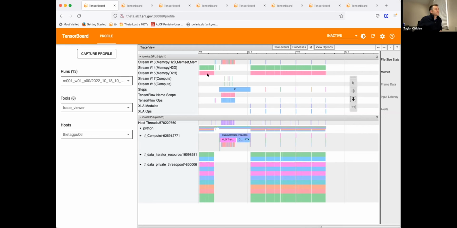Now, interestingly, what you'll see in TensorFlow is that the data loading is all happening on the CPU. The machine learning computations are happening on the GPU, and you can see that immediately when it starts up, it starts loading data, and then it calls the first training loop, which triggers a just-in-time compilation. So the first training loop is always really long, so don't include the first training loop in your timing, is the lesson there.